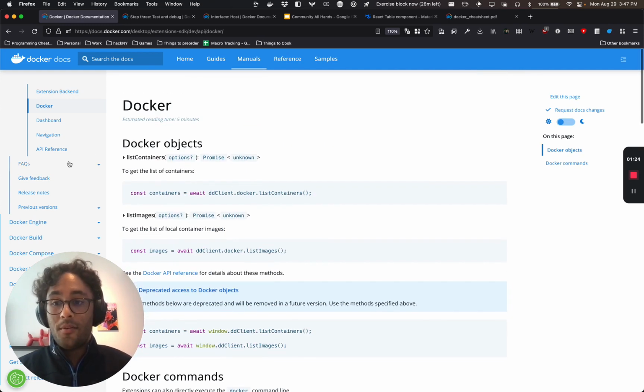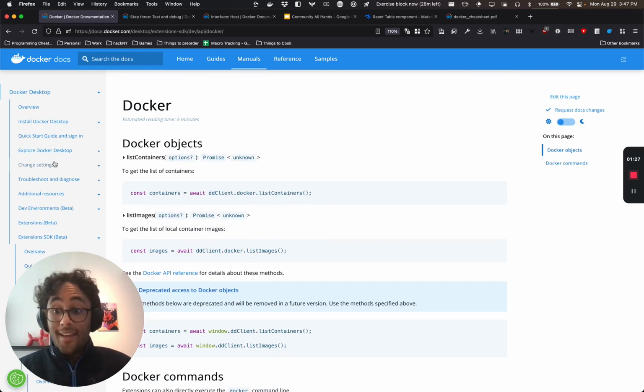And so I do hope that what I've done is given you the foundational tools. Since this is just a React-based tool with our extension SDK, if you're able to add it or use it inside React, you're able to add and use it inside of Docker extensions. So I like using fetch with React to do things like useEffect, to load in data and then update it after it's loaded, and do async await and stuff like that. And since this is React, you're able to do things like that.